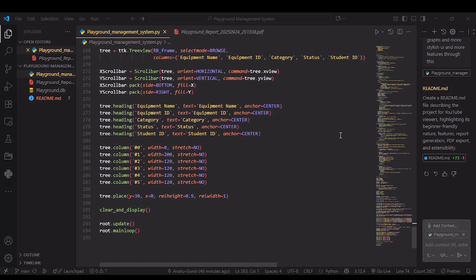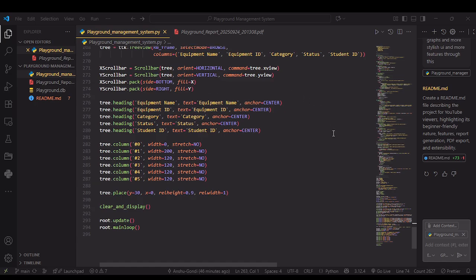Okay, and then we have defined the x and y scroll bars for the users, one for x at the bottom side and one for y on the right-hand side.